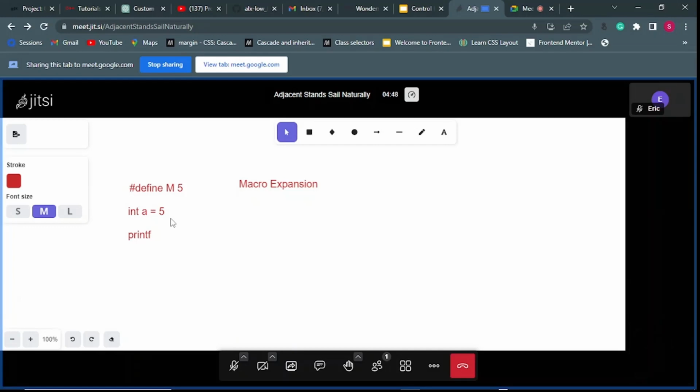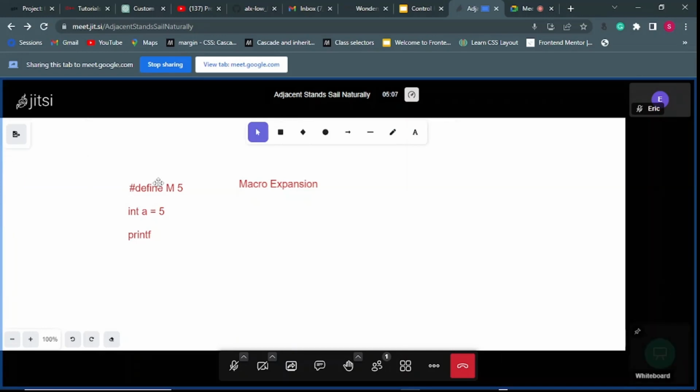So in other words, the way you will print your variable, the way you will use your variable is the way you will use your macro. This m here is a variable, this a is a variable, but the difference is the definition or the declaration. The way I define this m is different from the way I define this a. Do you get this now?